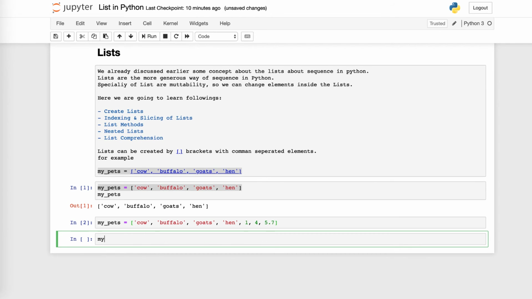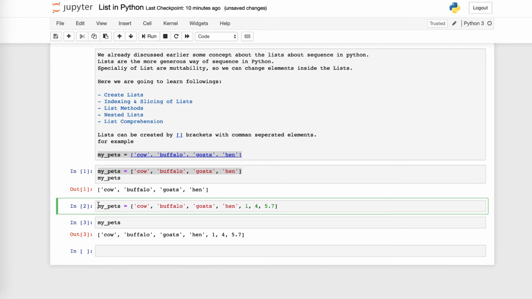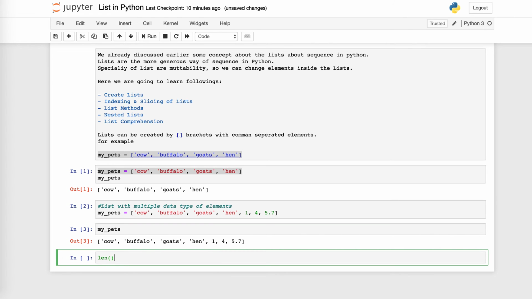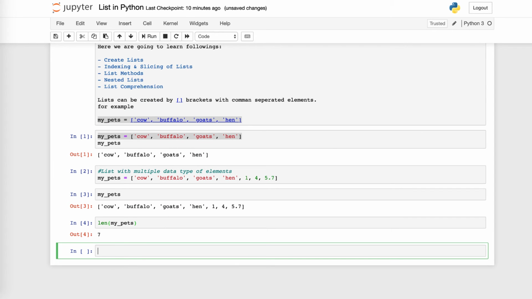So here is the list with multiple data types of elements. Also we can check the length of my pets. If we see here, it's showing 7.